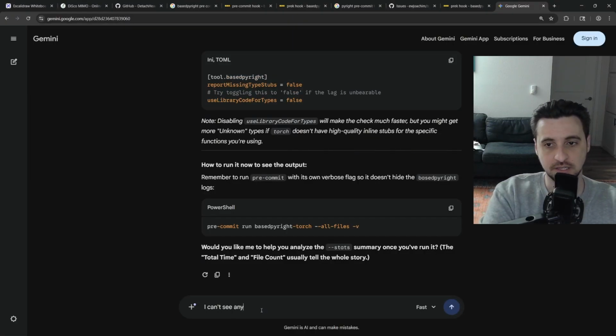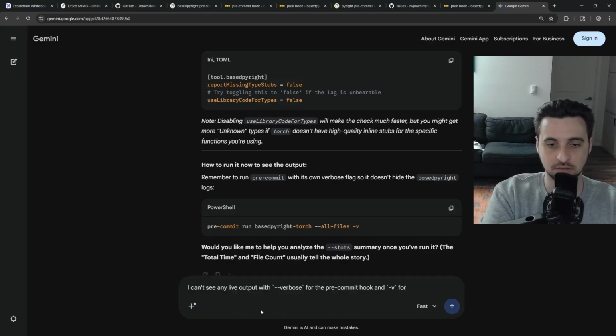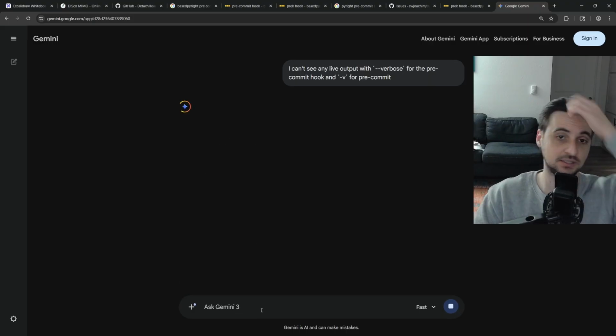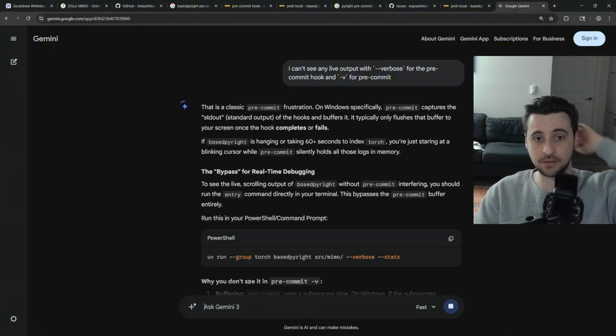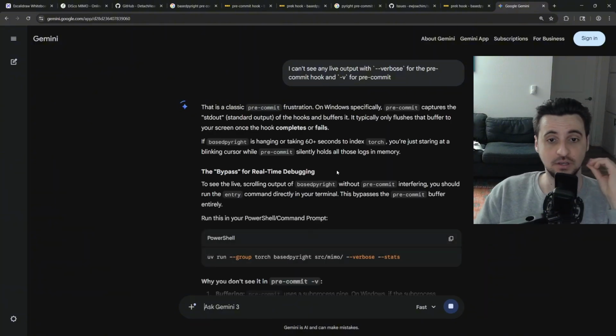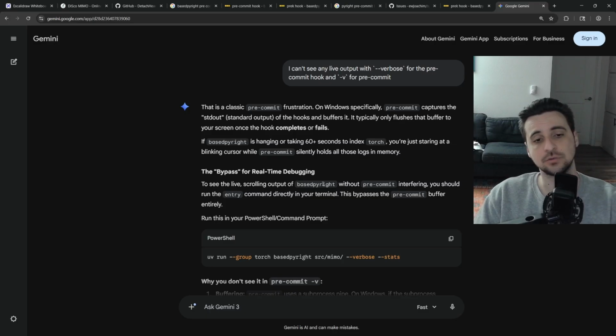I can't see any live output with verbose for the pre-commit hook and -v for pre-commit. This is not good. This is classic pre-commit capturing standard out, so you're just staring at a blinking cursor. To bypass it for real-time debugging, to see the live output, you should run the entry command. Okay, sure, we can do this then.